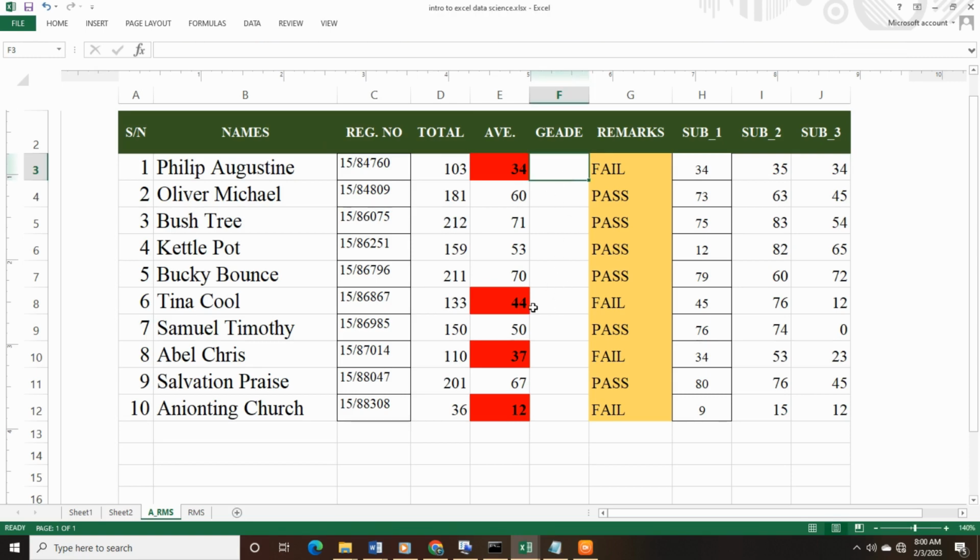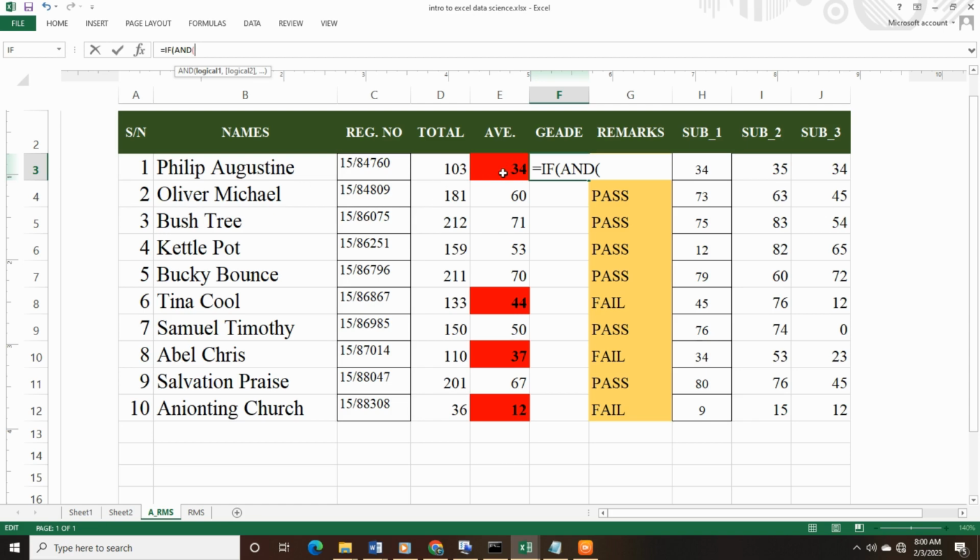Can I type? Yeah. Alright, so we're going to say equal to IF. I don't know if you're ready. If you're ready, I'm ready. Alright, so equal to IF, open parentheses. We're going to have the AND there. Open parentheses again. This is what we're testing for, this particular one, E3.